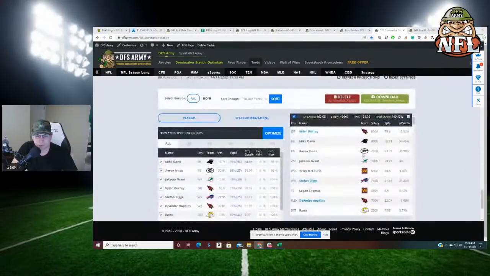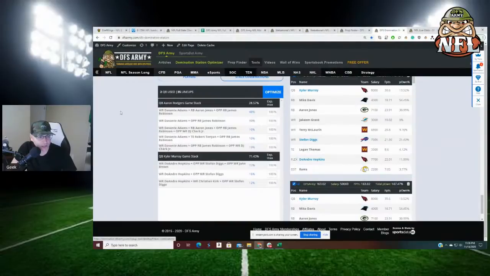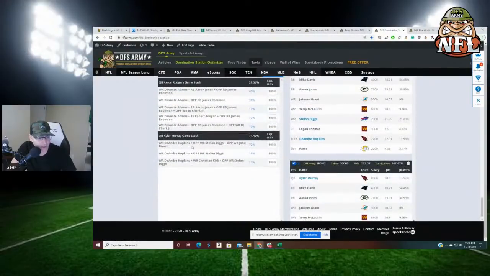Sheriff John Brown. All right, let's take a look at what some of these lineups look like. First of all, we can just check our combinations tab. What are our Kyler Murray lineups looking like? We made 25 lineups. Almost all of them have Hopkins, Diggs, and John Brown. And then you've got some Hopkins, Diggs, and some Hopkins, Christian McCaffrey, Stefon Diggs.